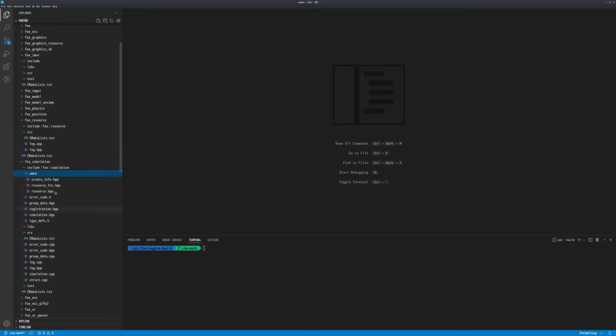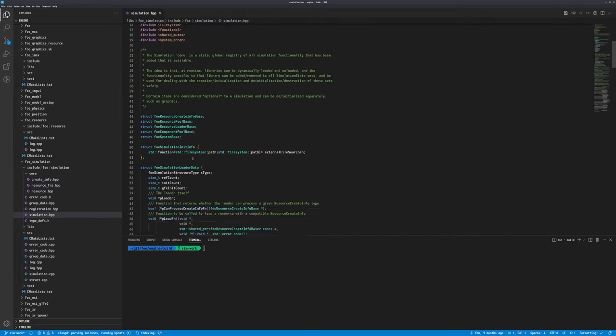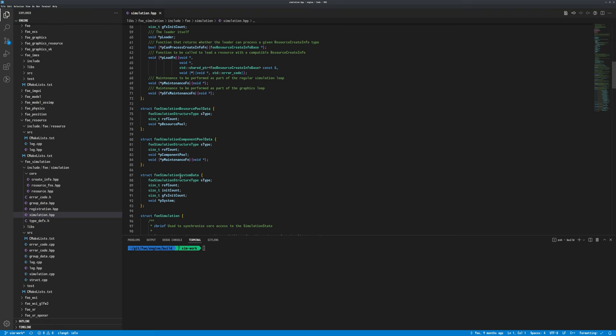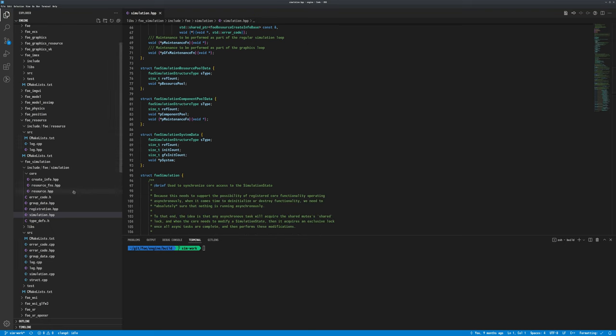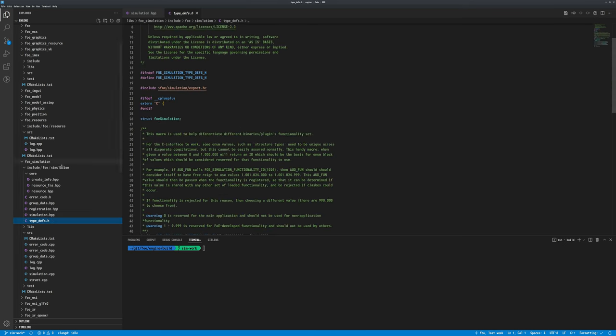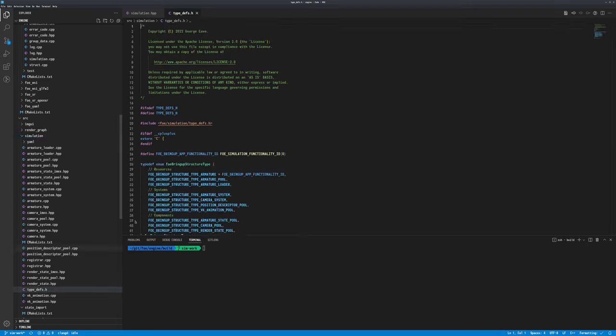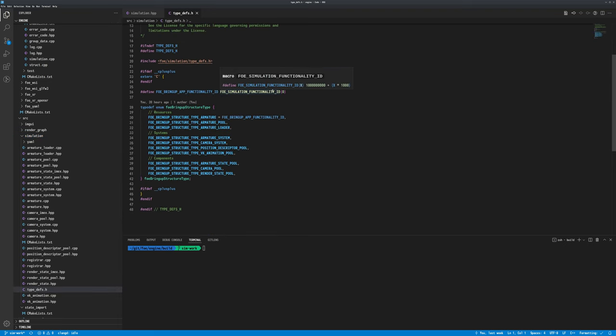Another thing I did all offline was to move a lot of the other simulation objects away from C++ inheritance. I think last time I moved just the loader, perhaps. I've also moved the resource pool, the component pool, and the system data away from having their own types that they used to inherit, and using C++ inheritance for the dynamic casts, towards using a unique structure type value, which is just an integer defined through the type defs, starting from a specific ID. For example, down here, the type defs, like this.